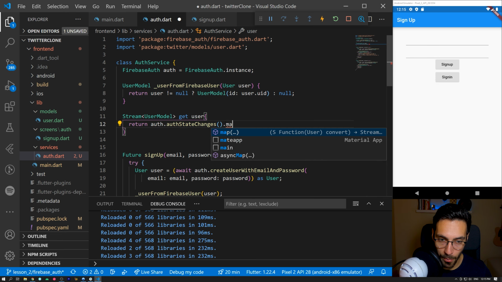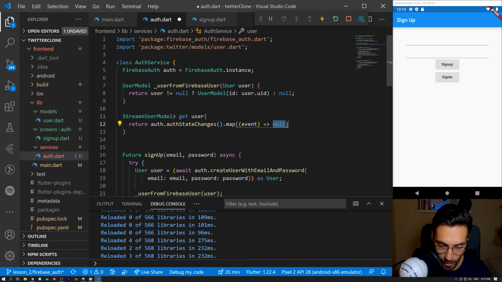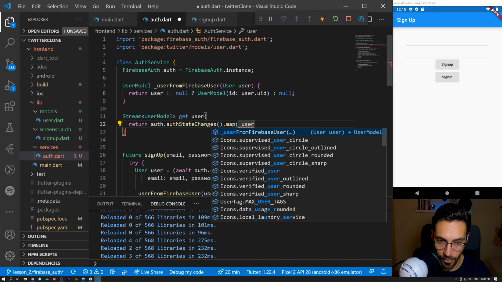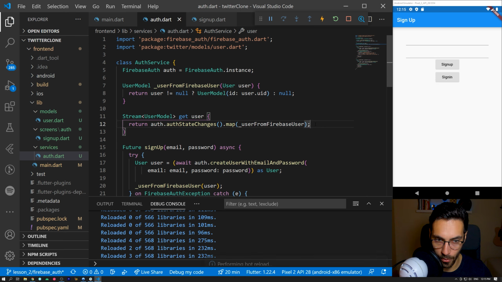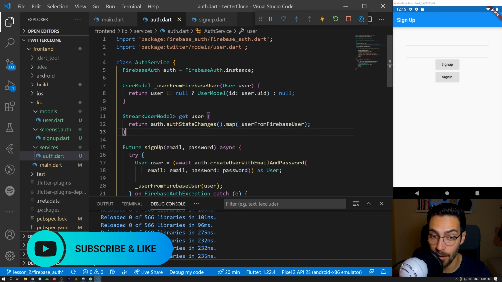Then we are going to map this information into our user from a Firebase user. So we can simply do it like this, user from Firebase user, and we can remove the parentheses in here. So add the comma after.